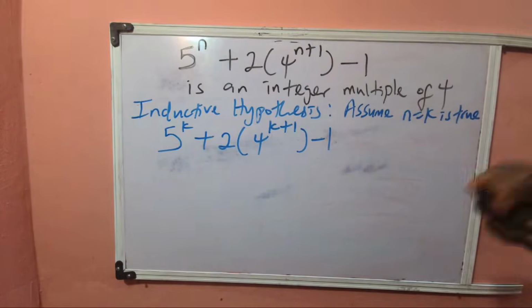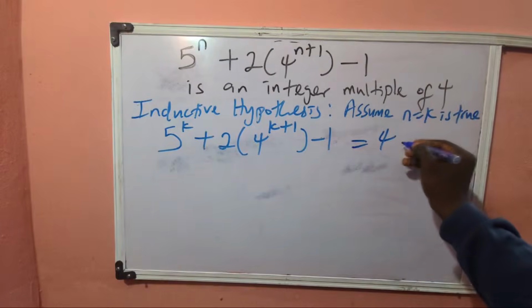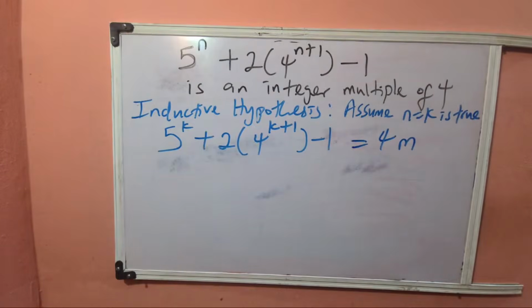What does that mean arithmetically? What that means is that the result of this, if it is actually true, will be 4 times a particular integer. You saw that for our base case, when our n was equals to 1, we were able to get 36, and then we said 36 was equals to 4 times 9. That means it was true, and then it was a multiple of 4. That was 4 times 9. Now, when we did for n equals to 2, we got 152, and we said that was 4 times 38. So that was 4 times a particular integer value.